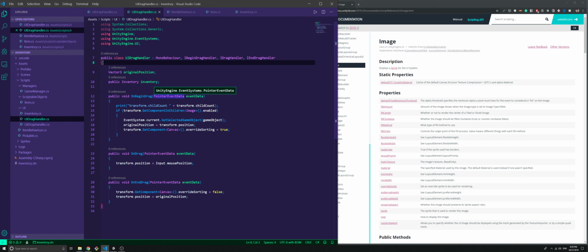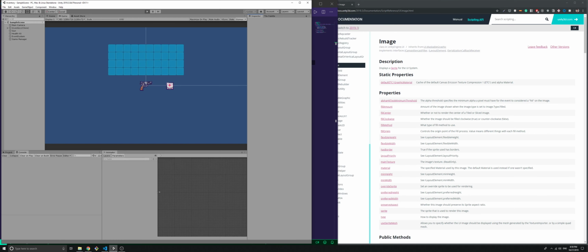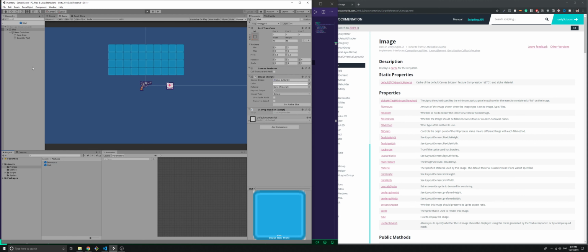But we don't have to do that. One important thing is to have a canvas for every slot. So if you go to the slot prefab, you can see I added a canvas.